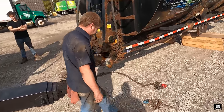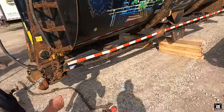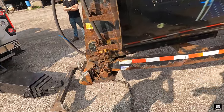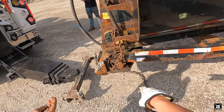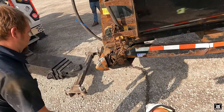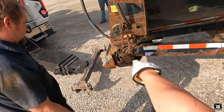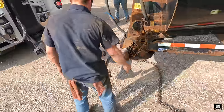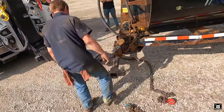He wants to put pressure on to fish that chain out of there. Well, we want to get this right on the ground. Yeah, but I think he was trying to grab it like he did when we were over there. He held it up, slung it by that chain, but he's trying to get that right now. That chain's the only thing keeping it, because that'll drop. Oh yeah, a good way. He's just trying to fish his chain out.